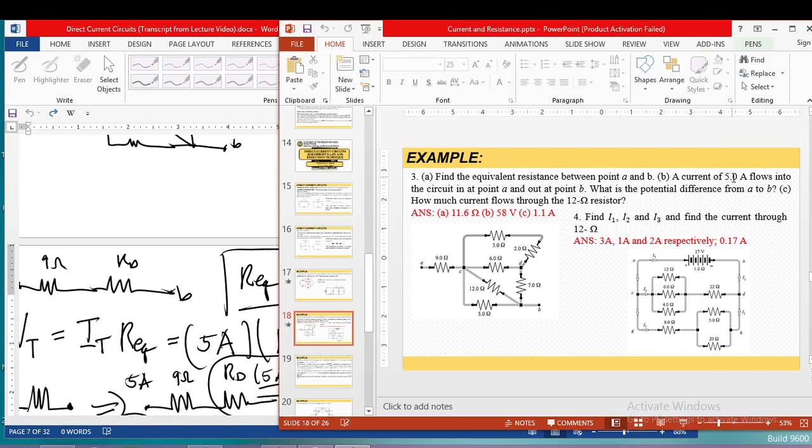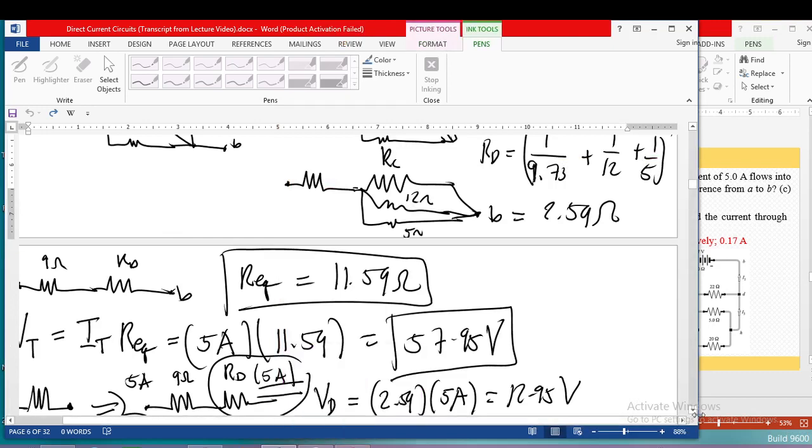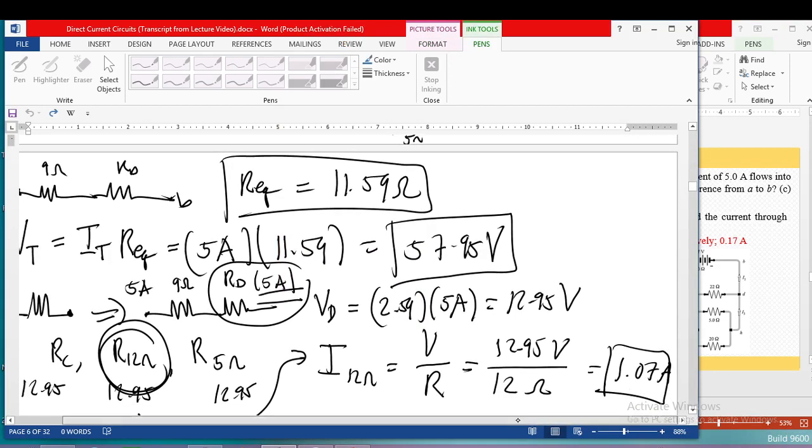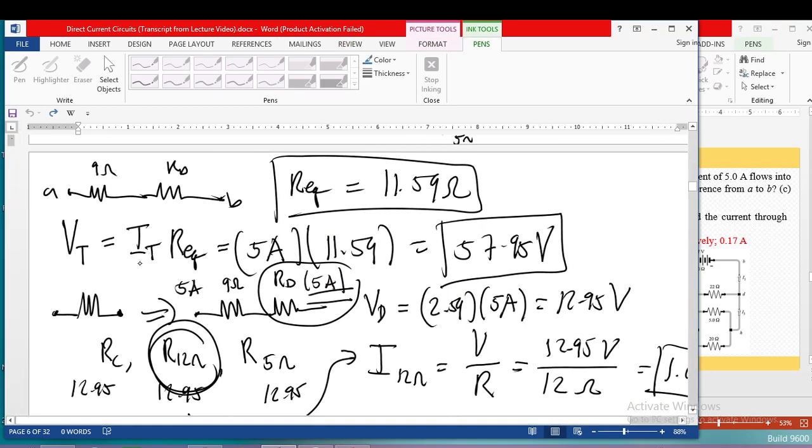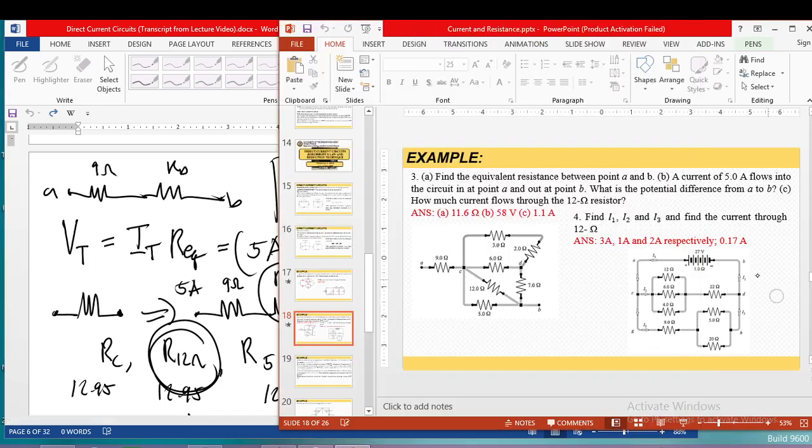So next is a current of 5 amperes flows into the circuit in a point A at saka point B. So basically, since the 5 amperes is the one that is flowing at point A at saka point B, therefore siya ang total current, di ba? So meaning that we have to find the potential difference that applied A to B. So si A to B nga potential difference is actually the kung asa nag-exist ang terminal sa imong battery. Okay? So i-connect lang nato ang A ug B to a battery. So we can find the total voltage, the VT, simply multiply 5 amperes, which is the total current, times the equivalent resistance, so that is equal to 57.95 volts. So mao na iyahang voltage, okay, for this one.